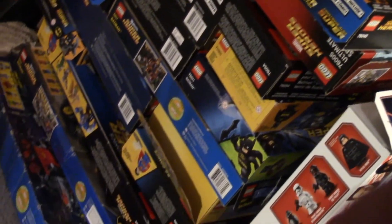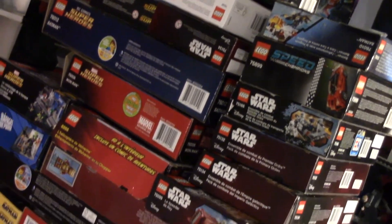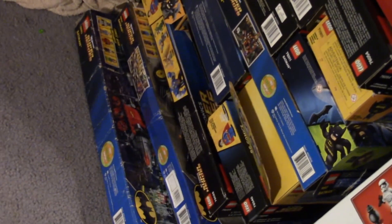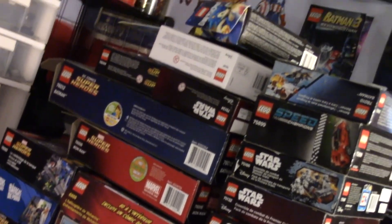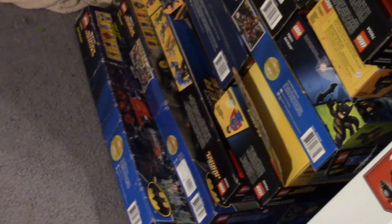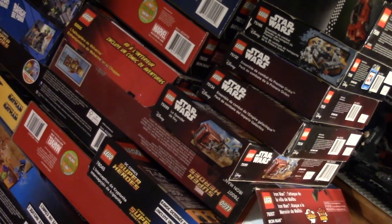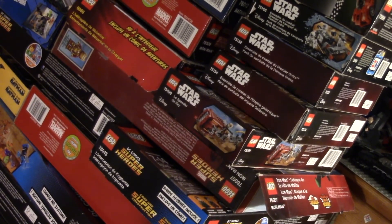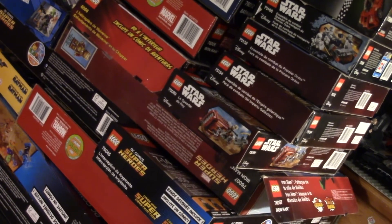These are all empty boxes — I could lie to you guys but that's a freaking huge collection. This is what I'm dealing with essentially, because my box wall got taken down since I had to do some bed moving and all that kind of stuff. So that all got taken down and now I have to rearrange the box wall, which is good and bad, but I still have to do it.